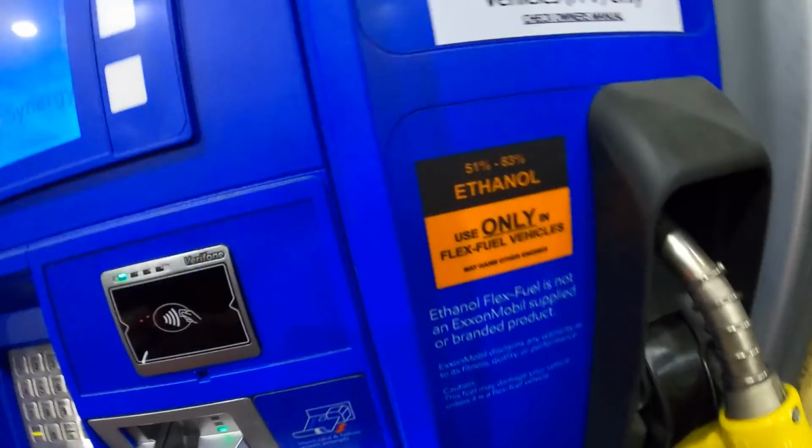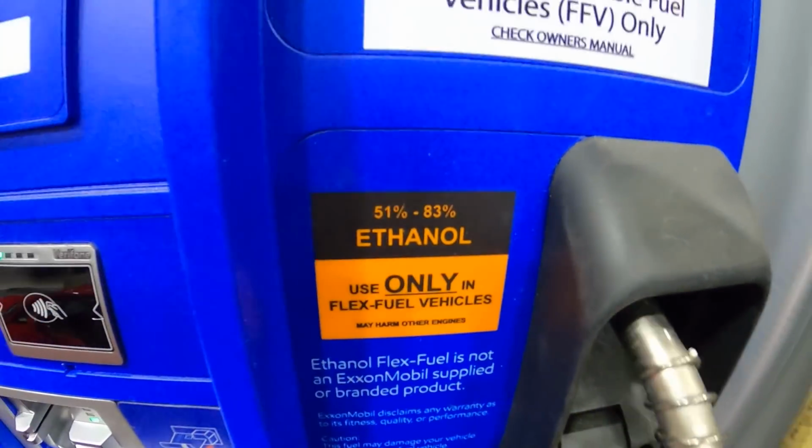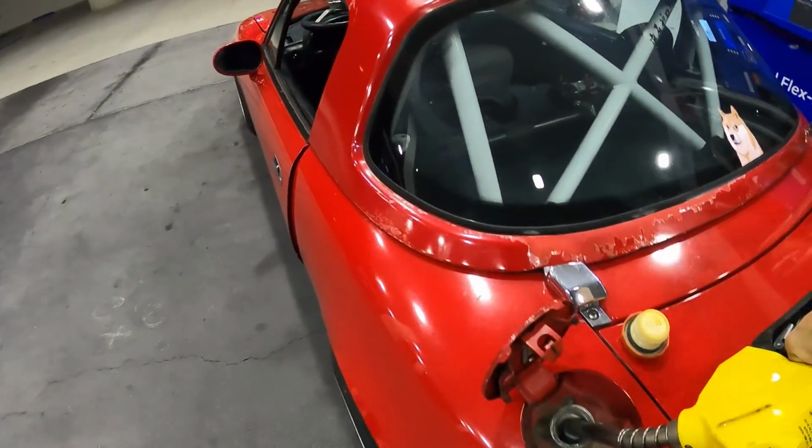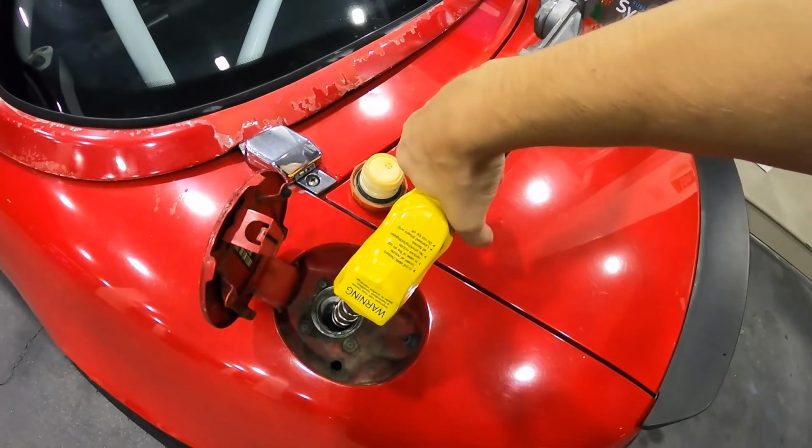Oh, how late am I, is what you're asking? I said I was gonna have the car on the trailer and we'd be rolling before it got dark. I'm just putting E85 in the car. Trailer's 20 miles away. So yeah, I'm trying to go quick here. I guess I should hope that this actually has 83% ethanol. I mean, it hasn't failed me yet, so. This is legit the fuel that I'm going to be racing on.